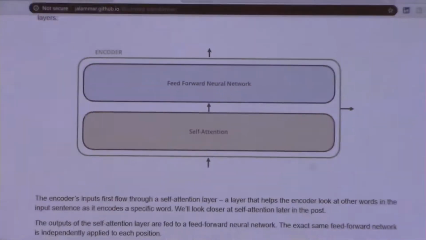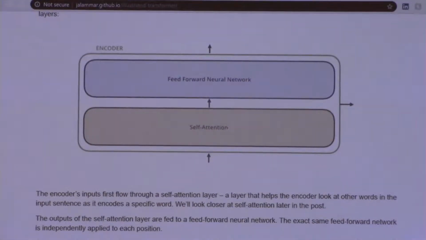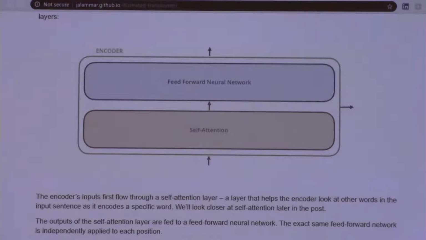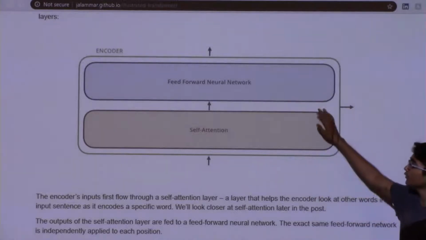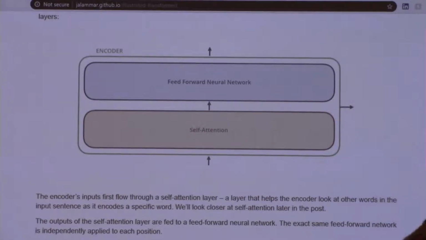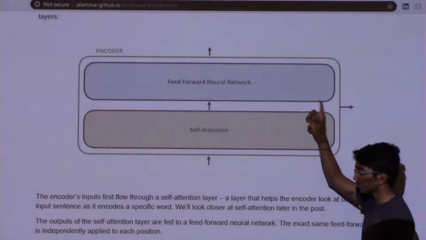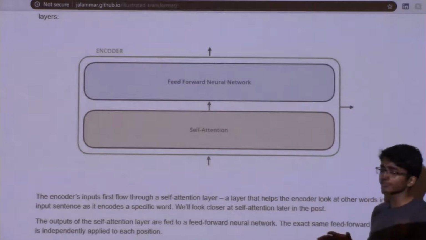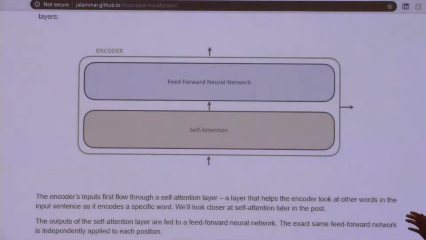That's not complicated, right? Okay, so we have the encoder's inputs first. Here, the encoder's inputs first go to the self-attention layer, which does exactly what I'm saying. Now, this feed-forward neural network, this is the key. This is like, how do you say this? The cherry on top, because the feed-forward neural network is what enables parallelization. So this is a hefty topic, so I'm going to take a couple minutes and dissect this.